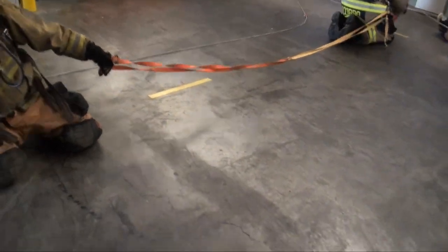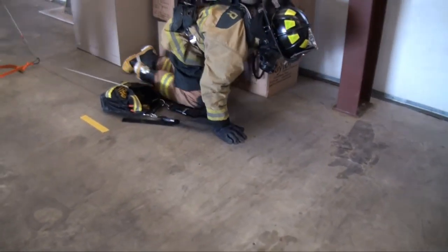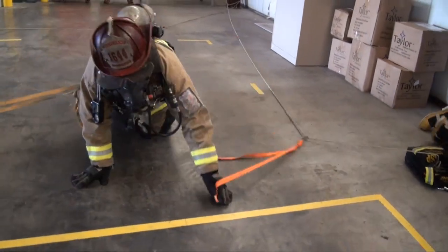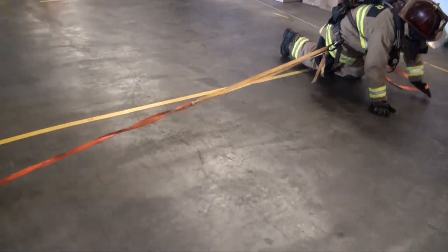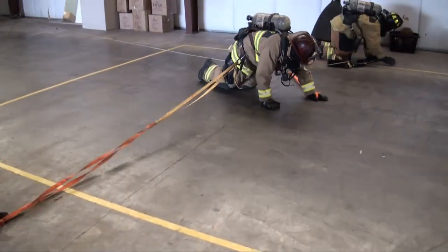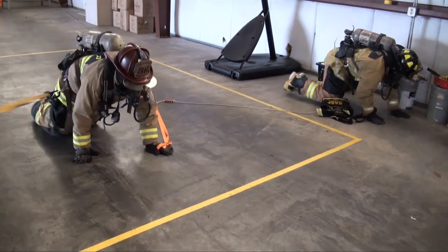The man with the bag is going to stay to the left. The crews are going to stay tethered and continue to search as far as they can. Again, the key here is that we're staying to the left, searching as far out to the right. The bag man is staying anchored to the bag and staying on that left wall. For training purposes, all we're showing is a left-handed search. But for a right-handed search, the technique would be exactly the same.